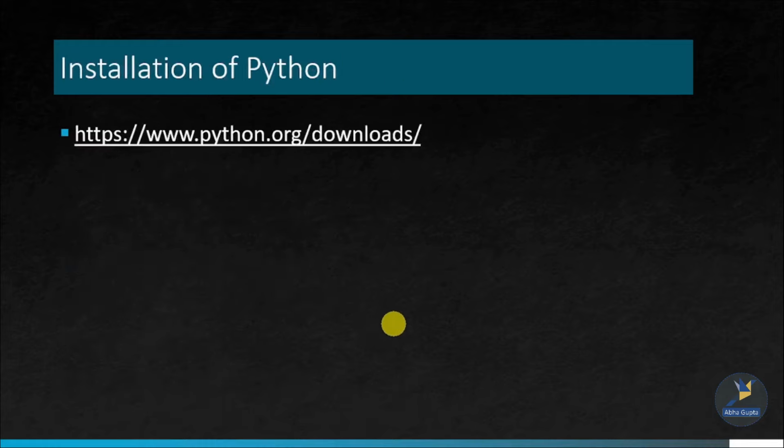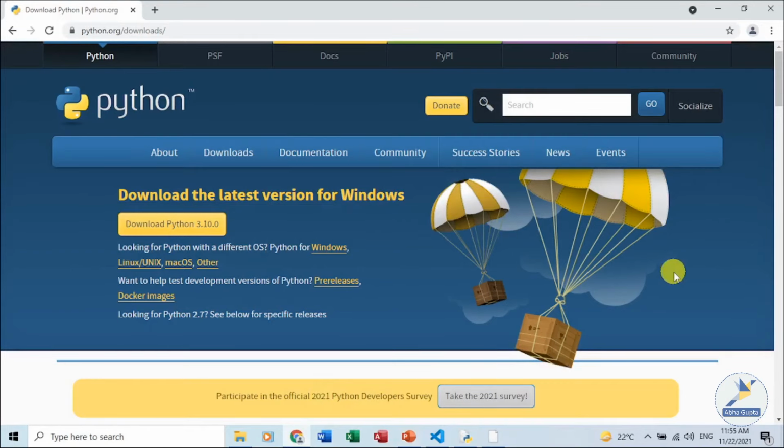Now, to install Python, we can visit the official website, that is the python.org, and download Python from their site. You can open python.org in the browser, go to downloads, and from here you can choose if you are working on a different OS other than Windows, you can choose whether Linux or Unix, and then you will be directed a series of questions where you can answer those questions and it will install Python on your system. Once installed, you can start working on the Python shell or the Python, either in the interactive mode or in the editor, Python edit.